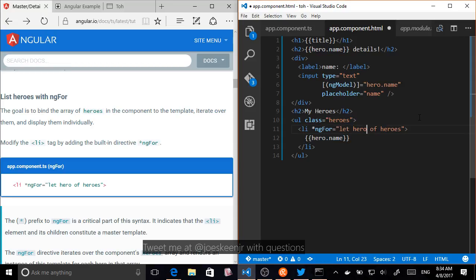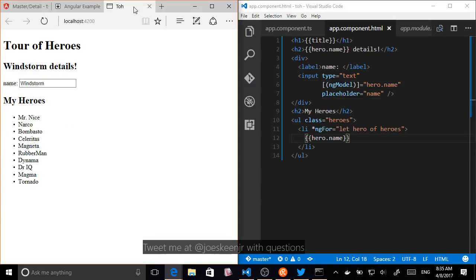Since this is defined here, everything inside here when you say hero will be referring to this one and not to this one. So let's go ahead and see what that does. See, we've got our heroes here, all of them listed out. Isn't that cool? So we still have this, but we also have a list of heroes.